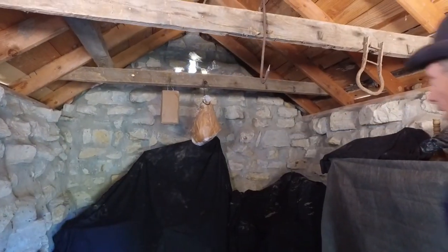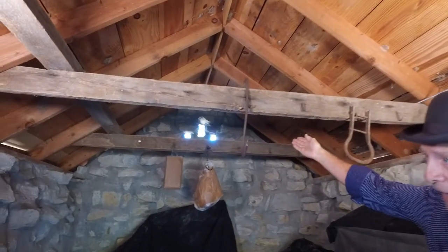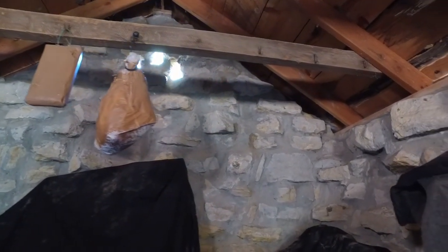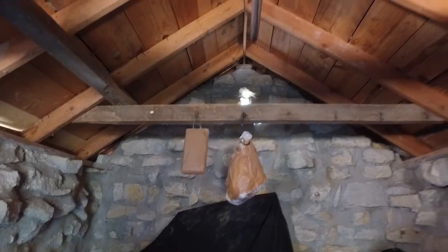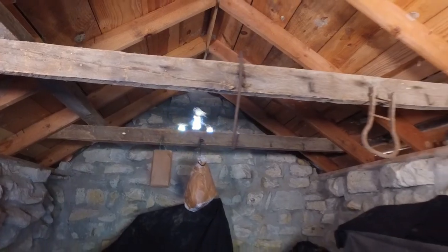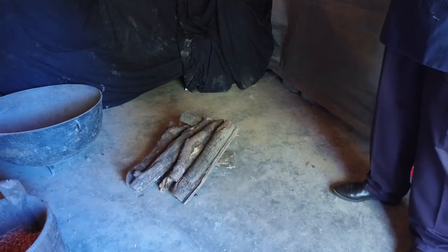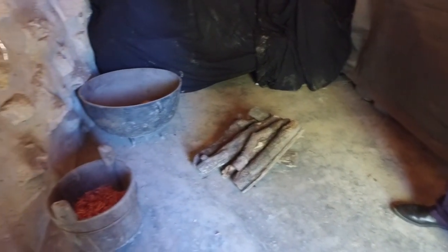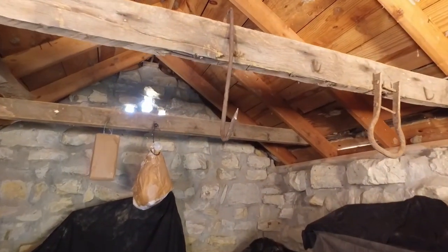So let's walk inside. Now, as you can see from the construction, it again is all stone, but you can see that they built in vent holes on either gable of this smokehouse. This allows the smoke to rise, permeating the meat or the vegetables that are being hung here, and then escape out into the outside. As you see, the fire they built pretty much in the center of the structure, which allows the smoke to permeate all of the inside, allowing it to go out to the vent on either side of the gables. What you see here on the rafters are various instruments on which they hung their meat and vegetables.